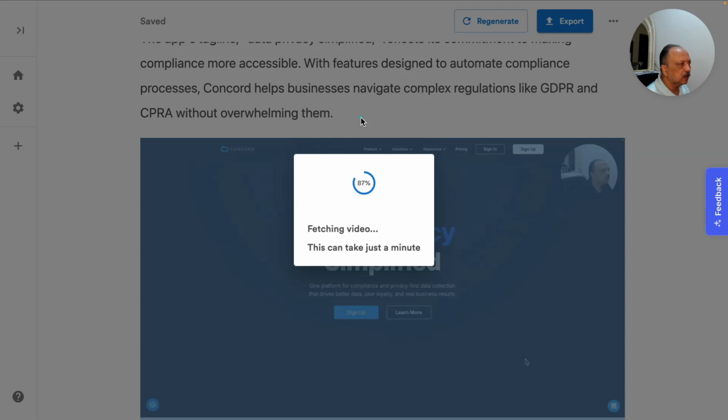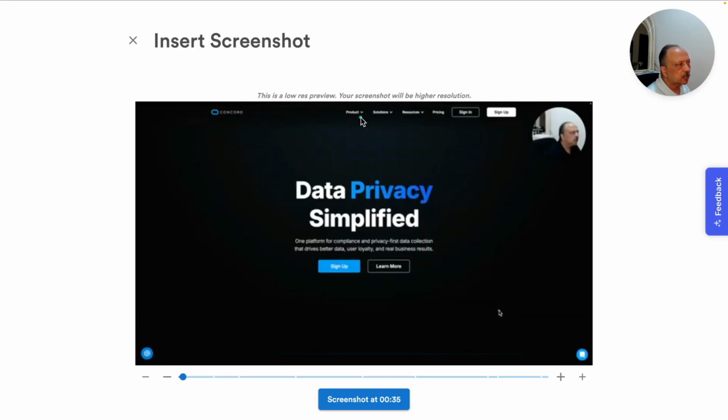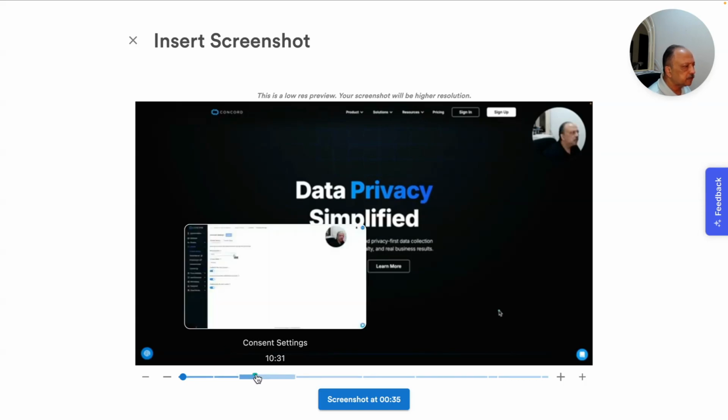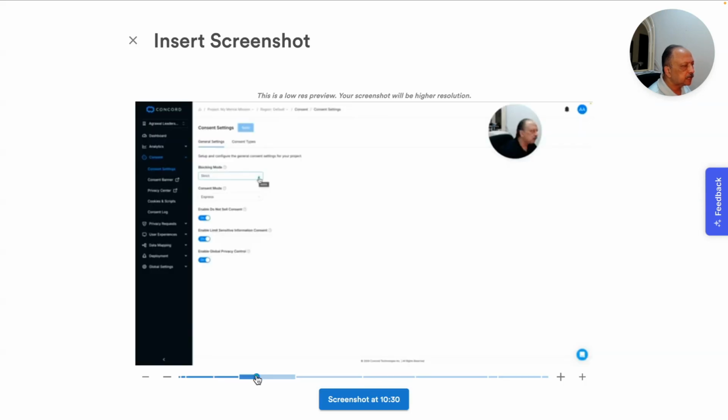It doesn't take that long, but you probably don't have to fetch it, or it's almost virtually fetched already if you click on it or hover over, if that's what the feature comes up with. I don't know. It's not that big of a deal. But then once it fetches, now you can actually scrub the video, and then you can click on it, and it grabs it.